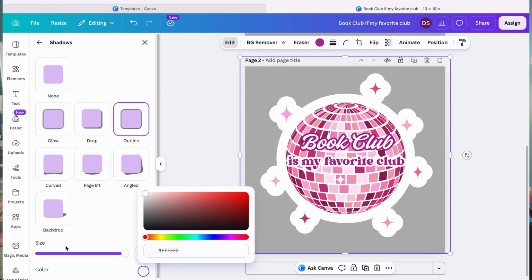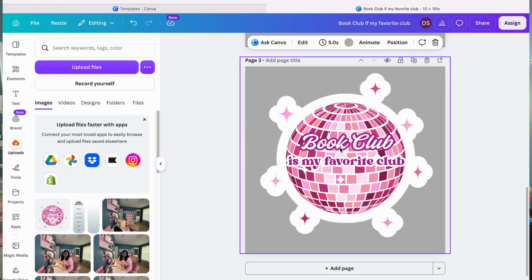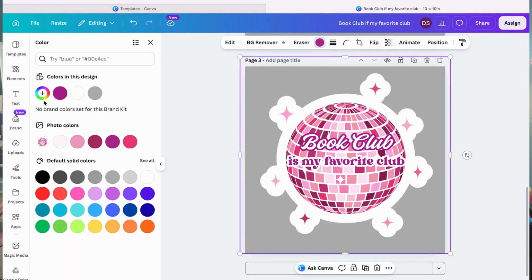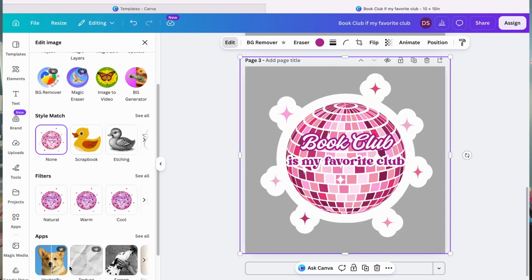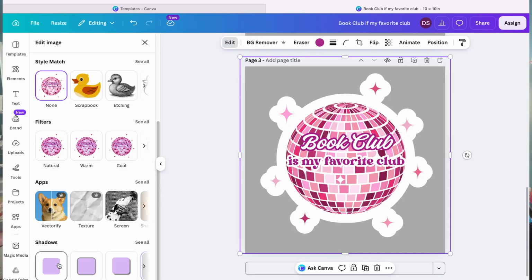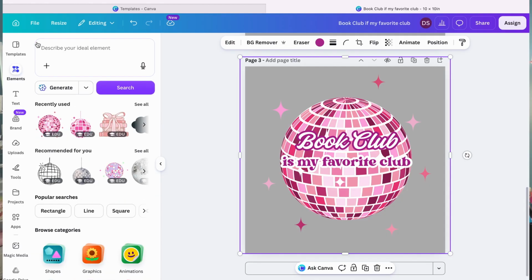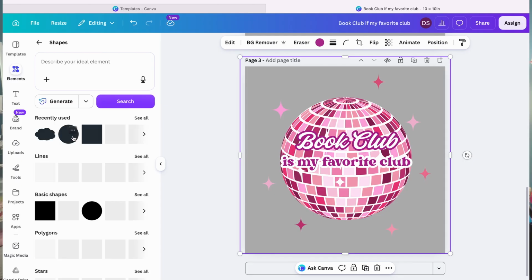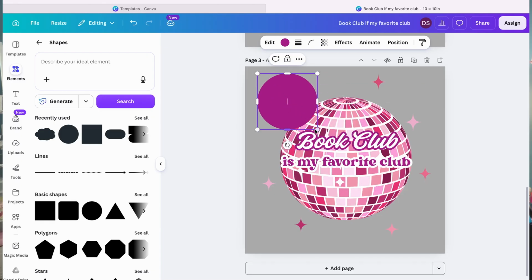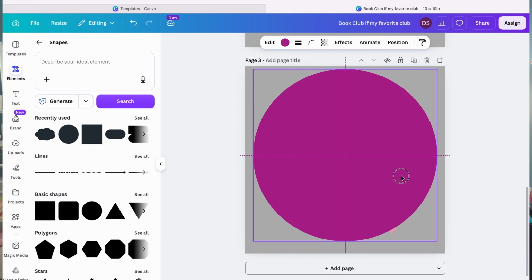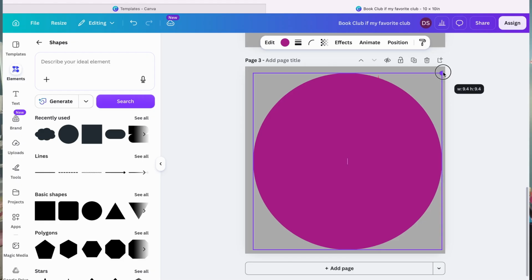There is a way around it. Instead of doing this, I'm just going to duplicate this. Instead of doing any kind of fill around it, I could just do a whole white circle. So let's see what that would look like instead. Go back to shapes. I just want the shapes. And we're just going to see if we made a big circle. I'm trying to get that centered. I can tell one of the stars is off, so let's do a little bit bigger. And you can play around with the color.